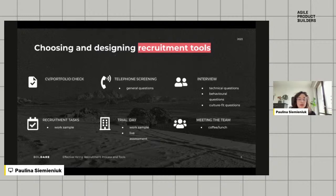just say, listen, if you need more information, you can contact this and this person for support, for help. Don't hesitate to send them a message. And we check whether they reach out and whether they will collaborate on that task with them. And of course, if it's done, the candidate presents the result, and there is a discussion, a little bit of feedback, some questions probably as well about the task, from the technical recruiter and maybe other people involved in that trial day.